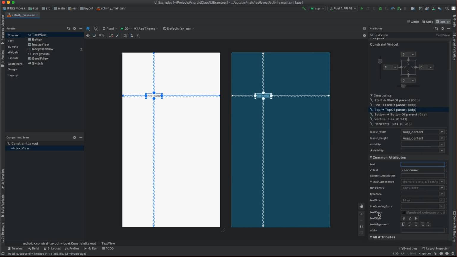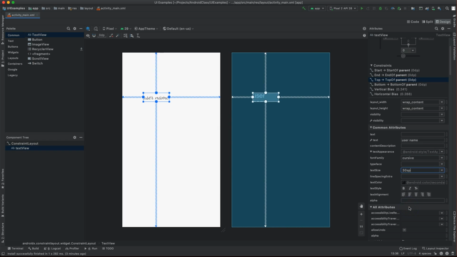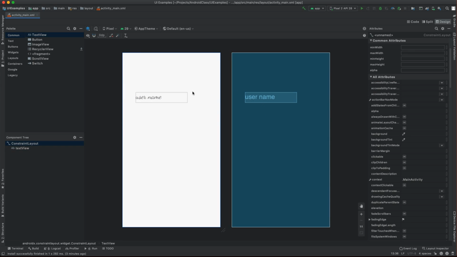There's other stuff we can do. I just picked a couple of the more interesting ones. The font family, right? So you can change the font. So maybe if I want this to be cursive, why not? And maybe 14 is not big enough, so let's make it 30. There we go. And then here, I'll make this a little bit bigger so we can see it. So this is a good example where you can really see the difference between the WYSIWYG version that you're going to see versus the blueprint. The blueprint removes some of the style and just keeps it very architectural, whereas this view tries to give you something close to what the user's going to see.